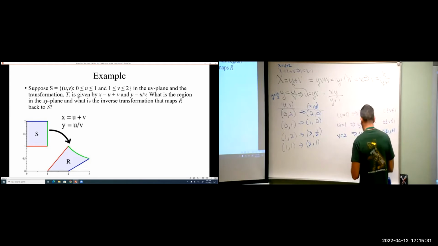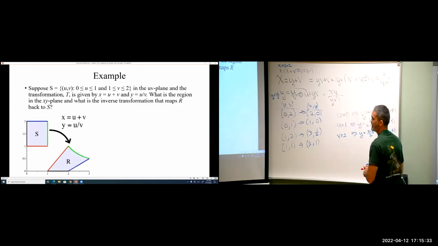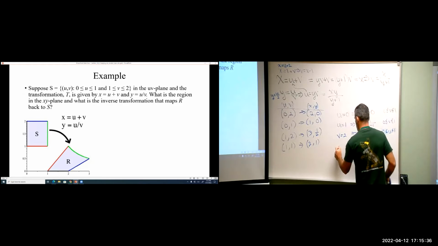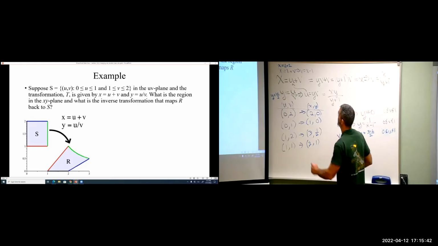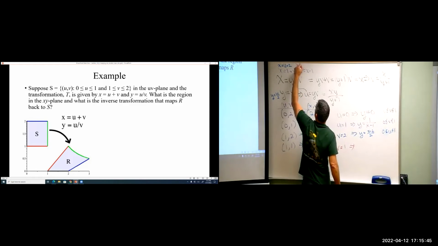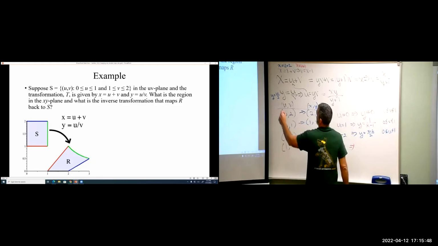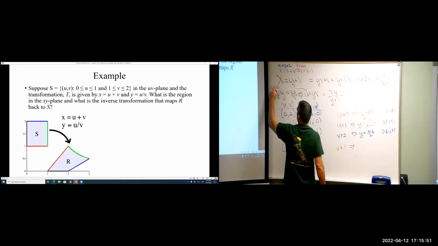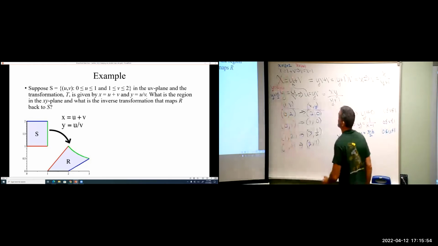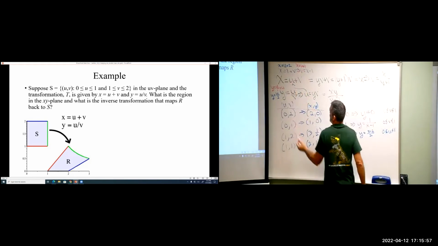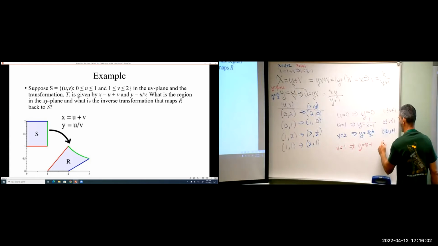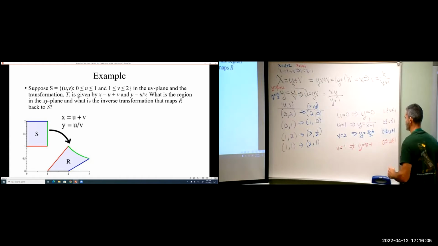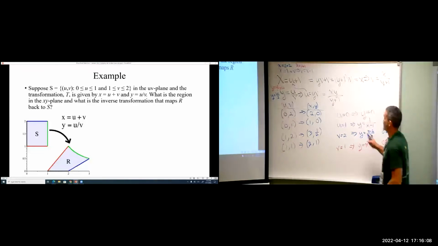Last one, just to make sure that they all match up. That one in red. In that case, V is equal to 1. We see that it's linear. It's going to be real similar to the one that we just did. X is going to equal U plus 1. And Y is going to equal U over 1, or just U. So solving this for X, we get X minus 1. So this is the line of Y equals X minus 1. And this is for U going from 0 to 1, which would make X go from 1 to 2.